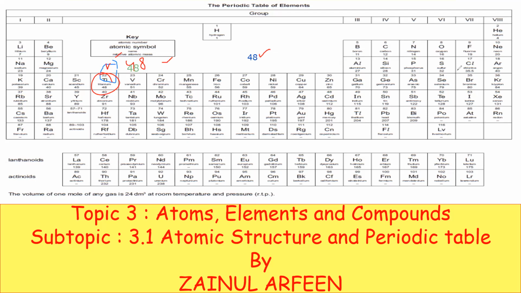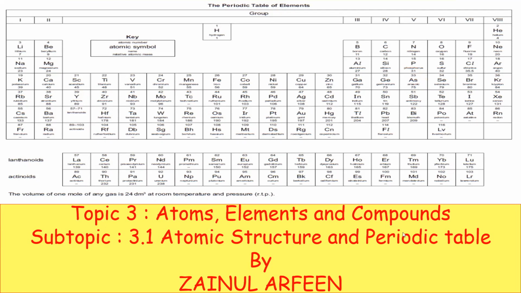What is the atomic number of arsenic? Atomic number, yeah, that's correct. What about arsenic? Atomic number of arsenic. Can you find arsenic first? That is astatine. Arsenic. You can find it on the right hand side, yeah, that's right, arsenic. And the atomic number, this 33 is the atomic number, and the atomic mass is 75. So using a periodic table, you can work out the atomic number, and the number of protons, neutrons, and electrons.